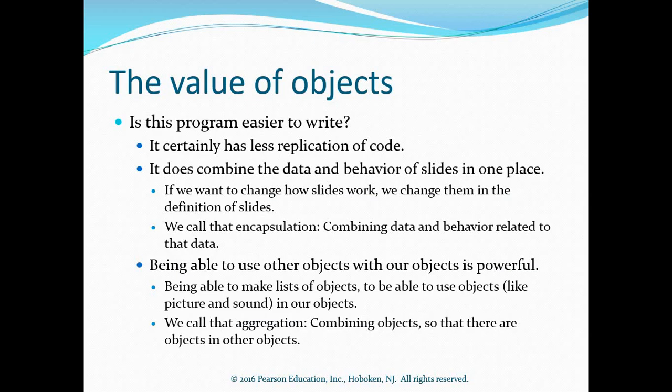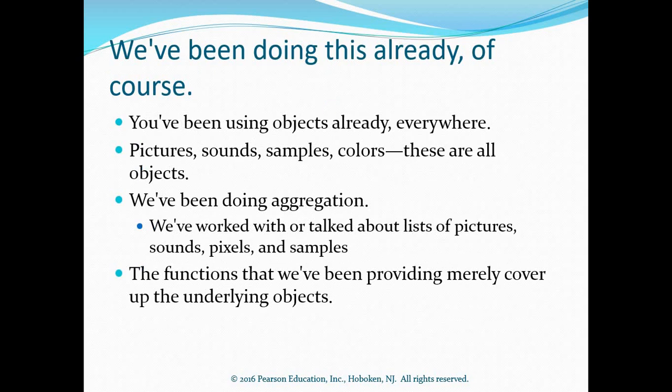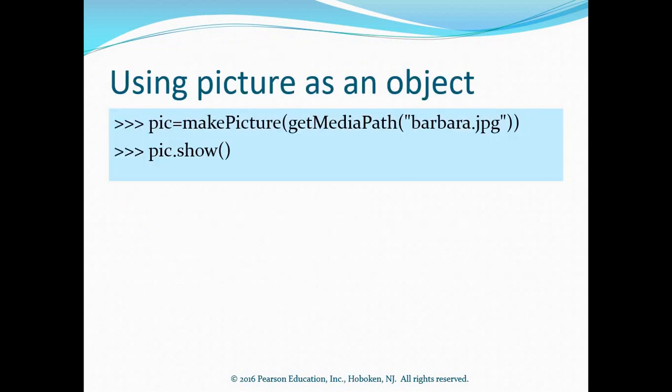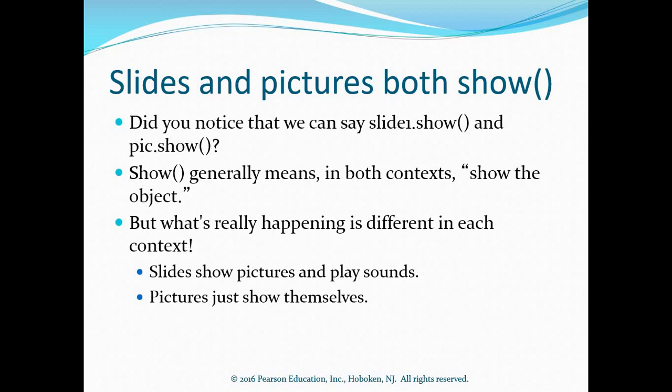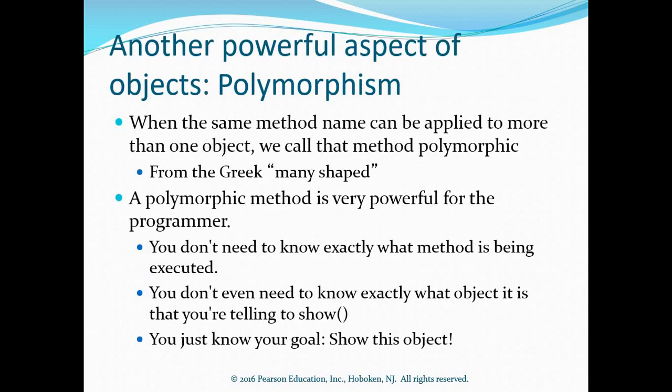Objects help us take a real-world approach and help in addressing redundancy issues. Without noticing it, you've been using objects all along through this course. We can use previously seen variables as objects too, if we so choose. Show acts differently depending on what our object is. We may want to use a method multiple times, like with show and a slide and a picture. This is polymorphism.